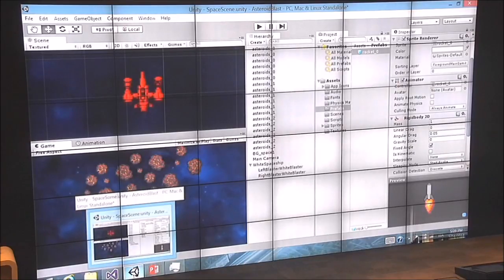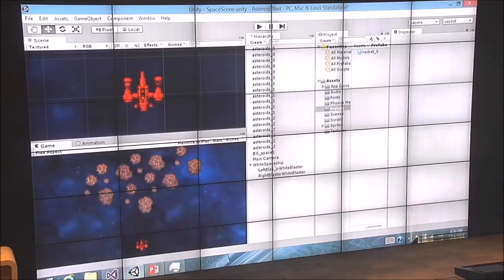Right. So I have audio to do, but that's pretty short. I've got an explosion effect, which is pretty quick to do. Let's do the explosion effect. Then my voice is giving out, so then I'll have a little 5-minute segment where I can run and get more water, and then we'll do audio, and then maybe some mobile input code if we get time, and then building, and just anything else you guys want to do. I'm here all day, so yeah.